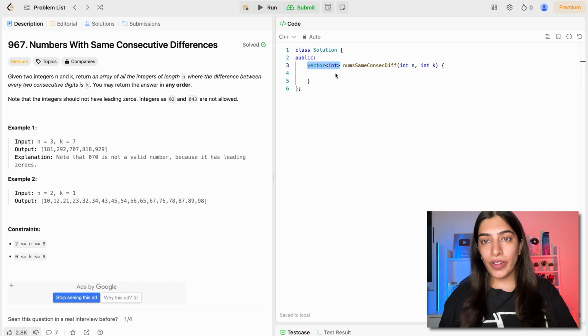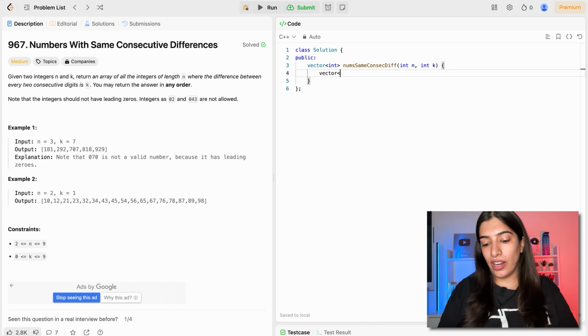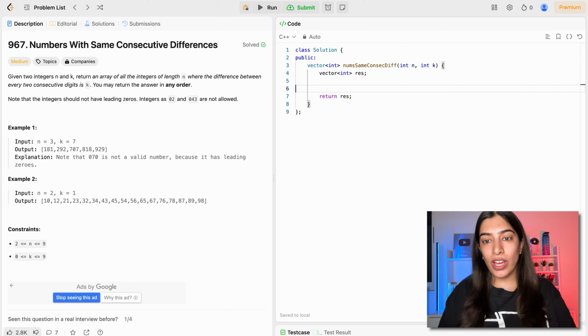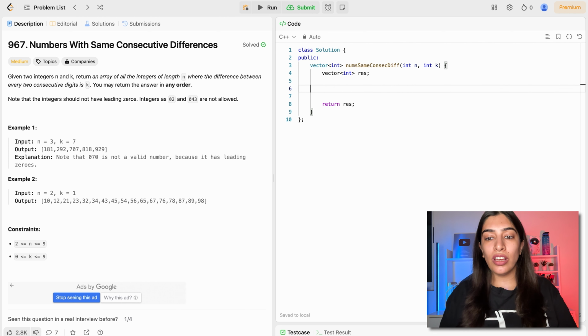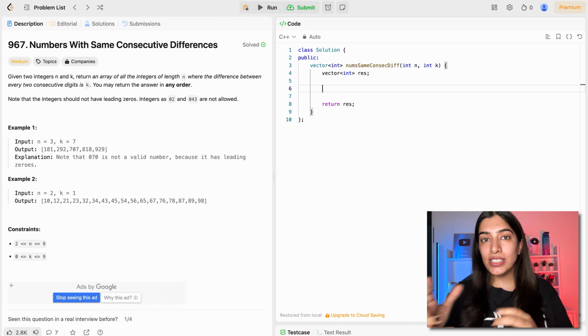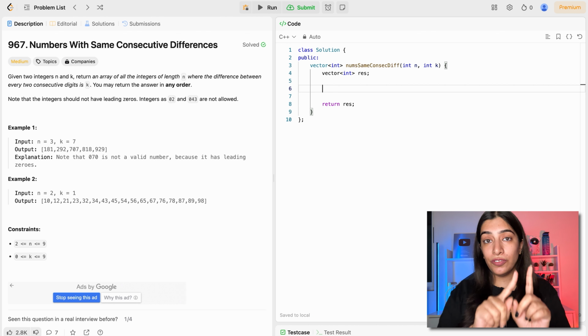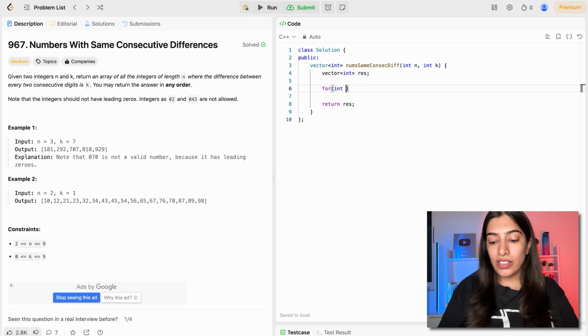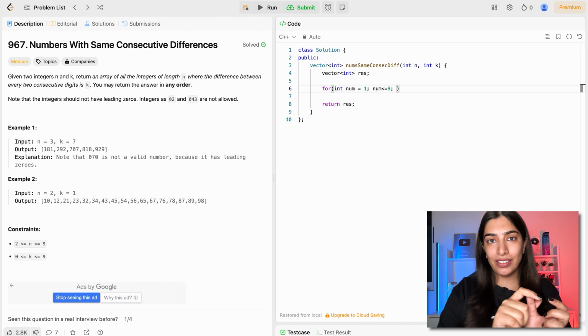We have to return vector of integer. So let's quickly write that vector of integer res, and that's what I will be returning in the end. Now here the starting point is what? We have to start with adding the first digit. Now first digit can be what? It can be 1 to 9. Now rest of the digits can be 0 also, but here the first digit we have to always see it can be 1 to 9. So I'm just writing a for loop that my first digit, you can call it anything, I'm just calling it number, that this number is going from 1 to 9. So basically this is my starting number.